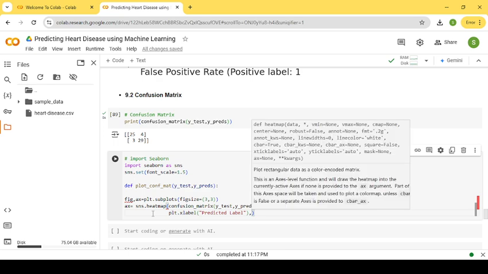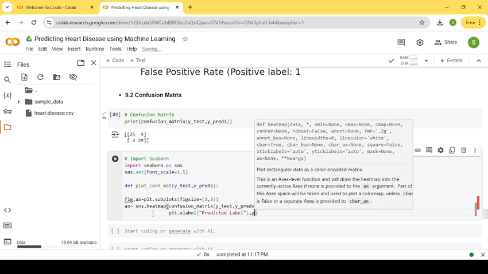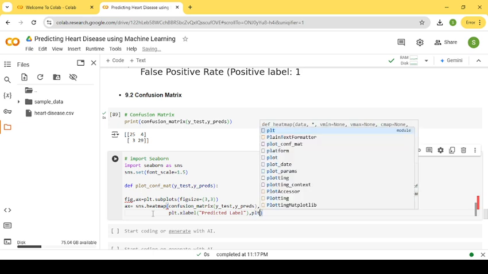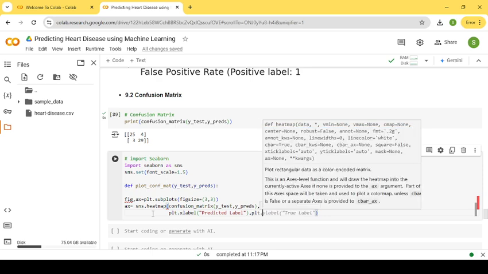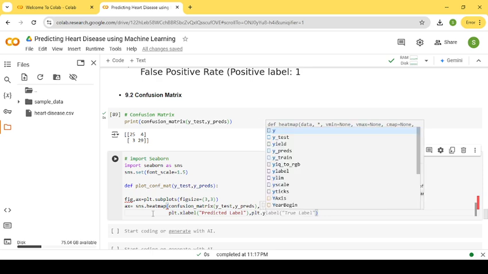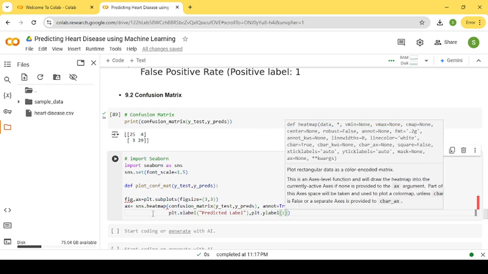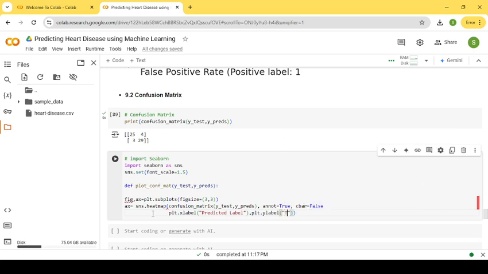We also have, let's set the true labels on the y label. True labels here has to be true label.